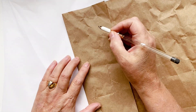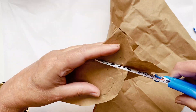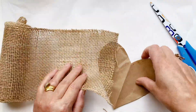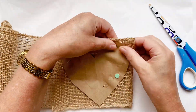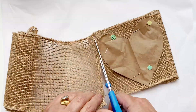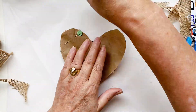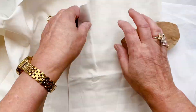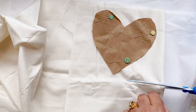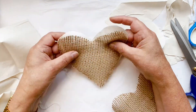Next we're going to make a heart ornament — or a heart garland, you can turn this into a garland too if you want to. Just drawing half a heart is the easiest way to do it using some recycled paper, and cutting that out to make a pattern. Getting our ribbon, I did eyeball the ribbon to make sure I wasn't making a heart bigger than the actual ribbon. I folded it over so I can cut two out at a time and pin that in place. Now because hessian is see-through, we're going to need something underneath it — otherwise all the filling is going to pop out. So I've got a little bit of calico, again cutting two pieces out at a time. So I've got two hearts — two of the hessian and two of the calico.